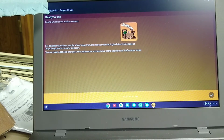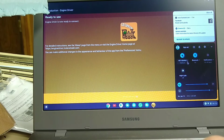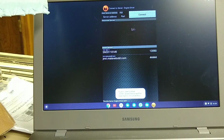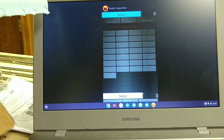Now my guess is it's going to need the Wi-Fi for Wifitrax. So before I continue on, I just pulled up the system tray here. I'm currently connected to my home Wi-Fi. I'm going to go look, and there's a Wifitrax WFD-31. Obviously, that's the one that's broadcasting from the Wifitrax board. It's connected to that. So I'm going to come back here and click the checkbox, and it's giving me a connect to server display here. And it does have a server down below there, which I clicked on, which it looks like it's actually connected to something now.